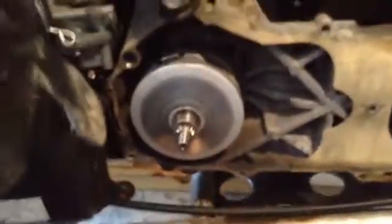Okay, update. I don't have any issues. I have a lot of millimeters left on the variator. I believe, since I'm a new quad guy, I really don't know exactly. But I believe I put higher pressure clutch springs in already, those that are inside the clutch.